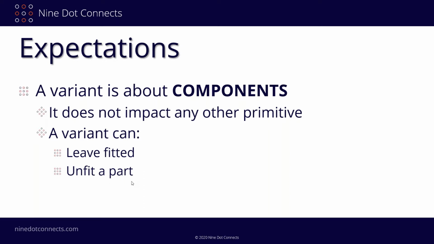I don't want it in my bill of materials. I don't want it to be in any of my documentation. I don't want to find this part sitting on my board when the final assembly is done. And lastly, and the one that gets a little trickier, is to provide for an alternate part, meaning that I don't want the original part, I want some other part instead. So those are the three things that a variant can do.